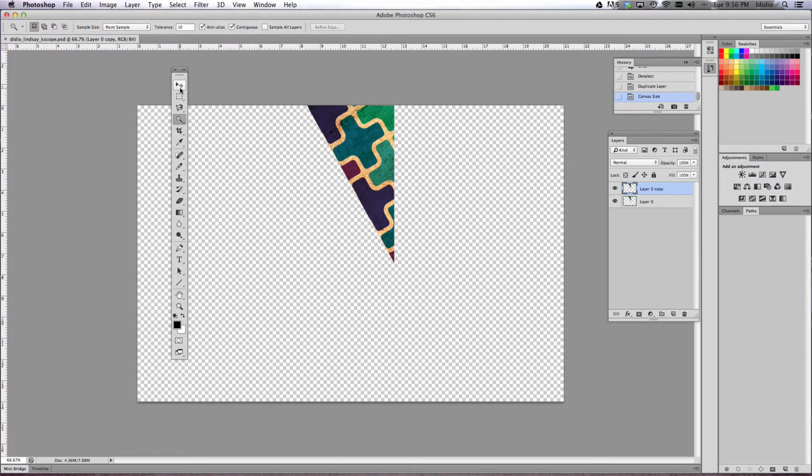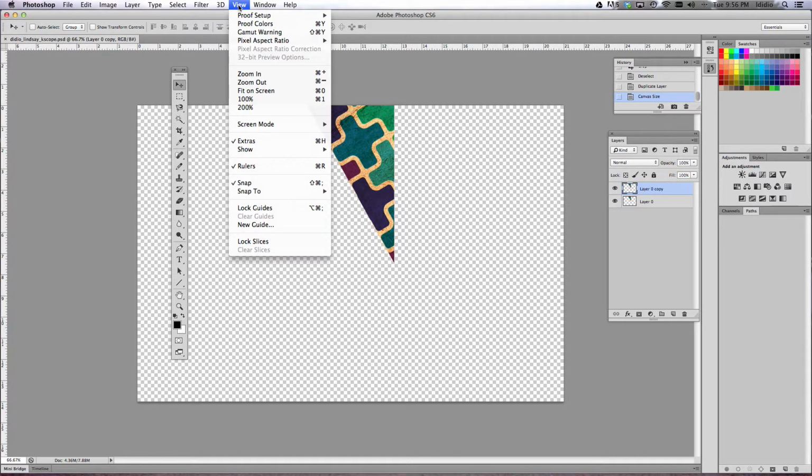So we're going to choose our Move tool again, and then come to the View drop-down menu. Make sure Snap is checked, and if it isn't, click it. You also want to make sure in Snap to that all is checked. If they're not, just click all. Okay, so mine's all set.